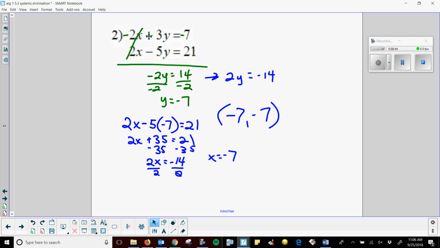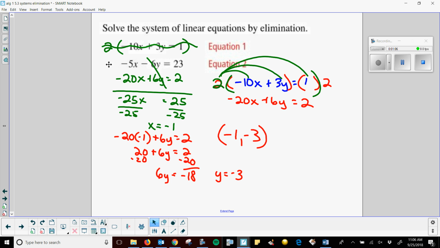Again, here's us just changing signs. Like, oh, well, they both said positive 2. So if I just change the signs everywhere, then they make 0. Y is the only one left. Get an answer, plug back in. Get another answer, get our final answer. So look at the day 1 video if you need some more help with that.